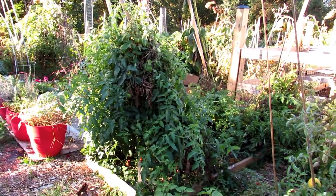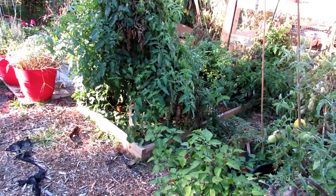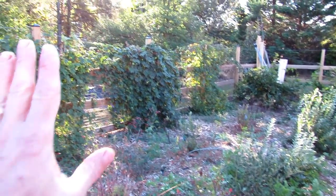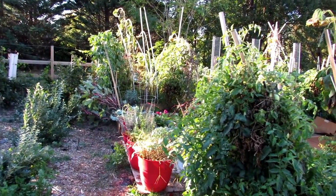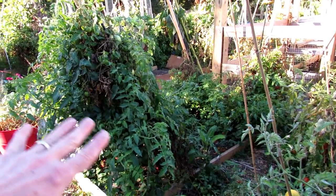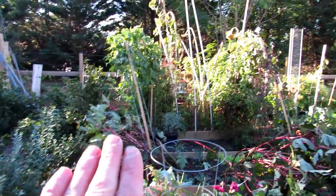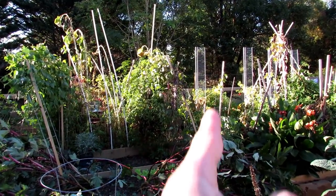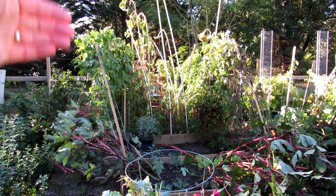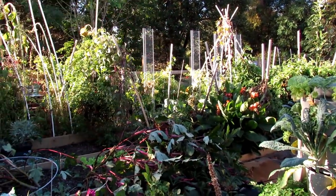All of this is going to get transformed today. Every warm weather crop is going to be pulled out. I'm going to be preparing the beds for their winter sleep for next spring. But let's talk about the planning. Fruit garden over here, sunlight comes around this way — I want to make sure I don't have anything tall here that's going to cast shade on it. So right in this space will be my lower growing plants like tomatoes. Coming out this way, up to that first trellis made out of closet shelving, will be tall plants. I'm going to have a large cattle panel tunnel right through there.